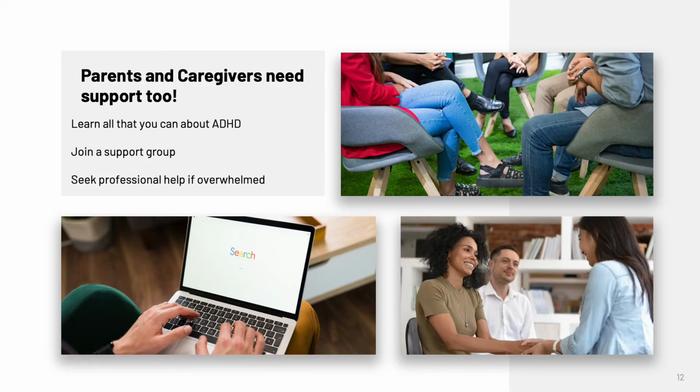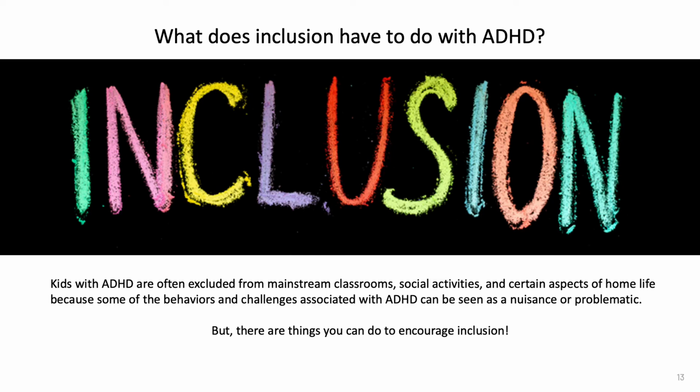Important too is to take care of yourself. It is essential that you take breaks, take care of your own physical and emotional needs, and get the support you need so that you can be there for your child. Be sure to take breaks, join a support group so that you can talk with others going through the same things. Learn everything you can about ADHD so you can be your child's best advocate, and seek professional help if you feel overwhelmed, anxious, or depressed.